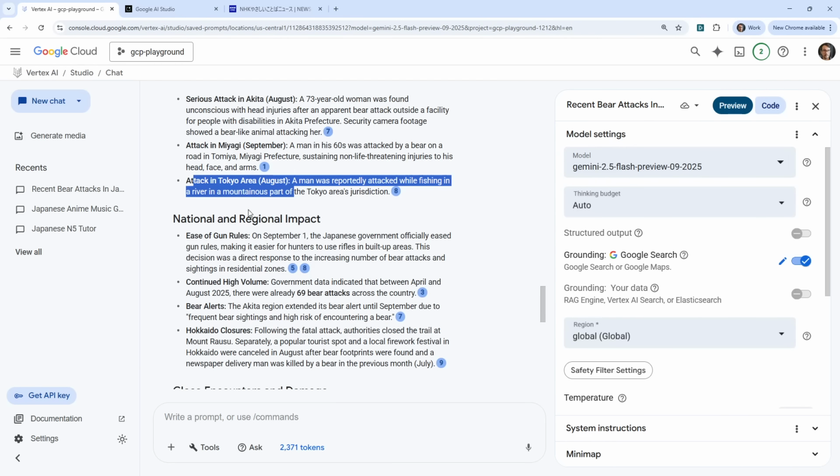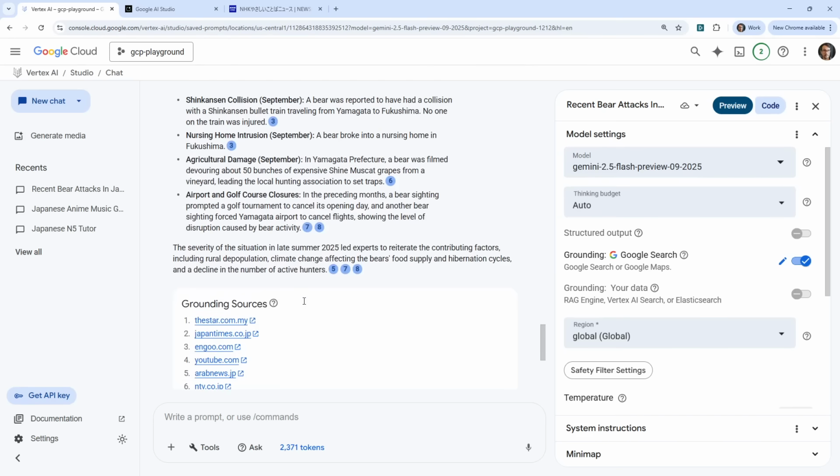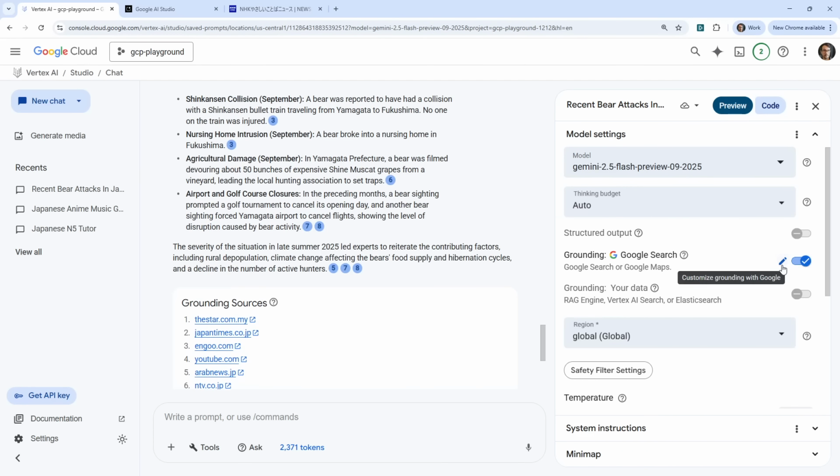There's a huge conversation about gun rules. So yeah, there we go. So I had to finesse it, but I got it to go. I'm not sure exactly how the other one will work.